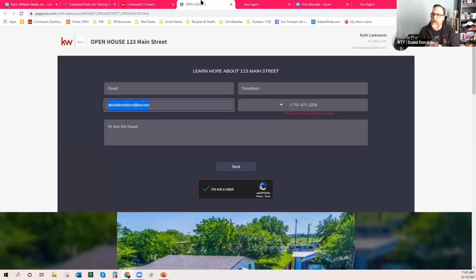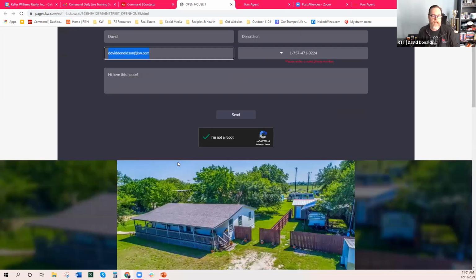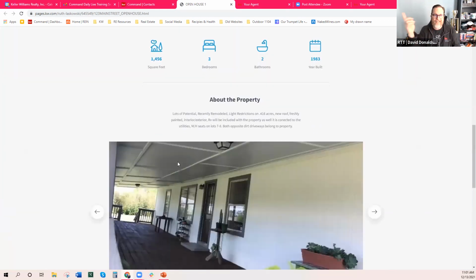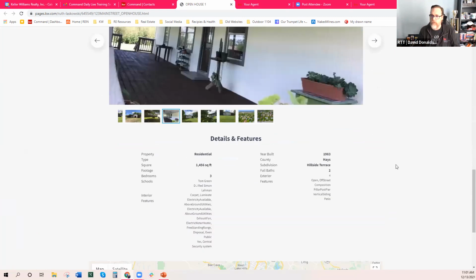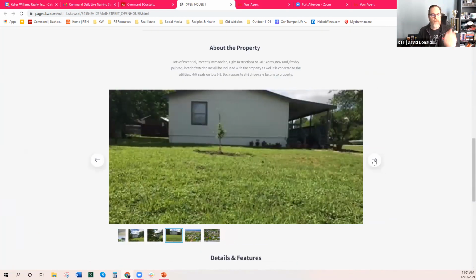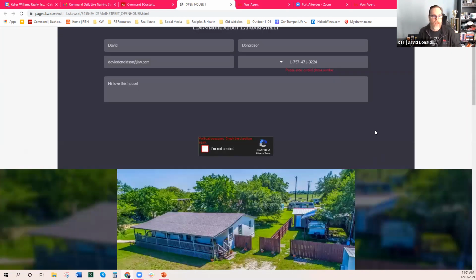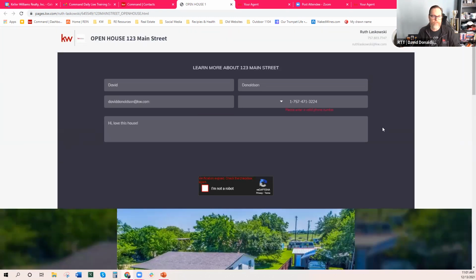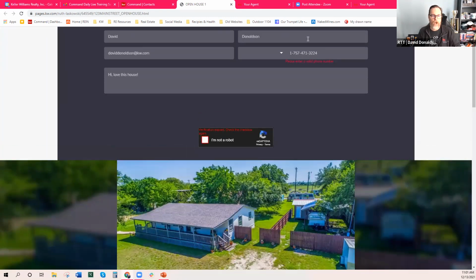So now you can track everybody back to the open house. That's a live link. You could share that on social media. Hey, having an open house this week at 53 Main Street, click here, register, come, whatever you want to do. It's now specific to this property. As you scroll down a little bit, you'll see that the property's there. That main picture is there. It's a carousel, so you'll see all the pictures of the property. The description and the property details are all right there, and it's all branded to you.